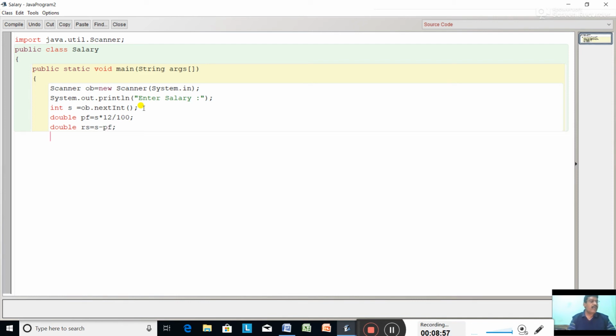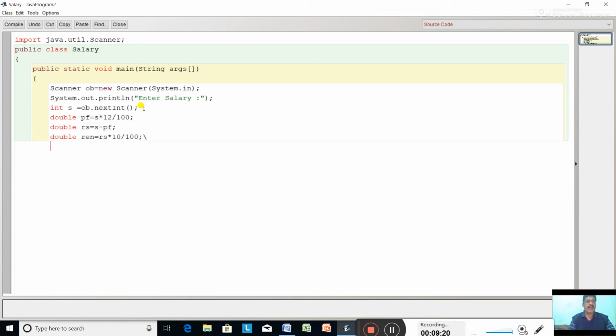Now how much percentage is spent on the rent? 10%. Double rent, ren, for the rent, equal to 10% on the remaining amount, the remaining salary into 10 by 100.